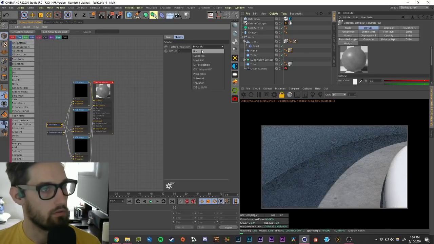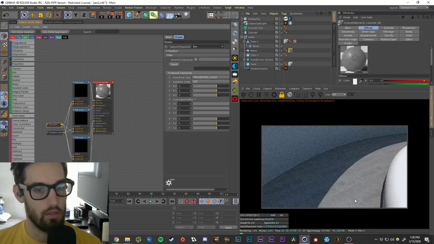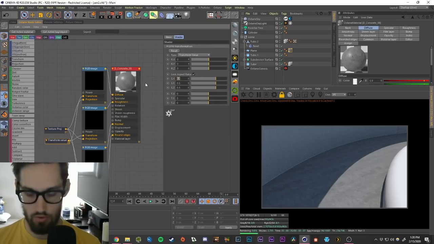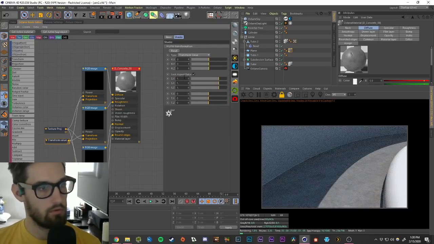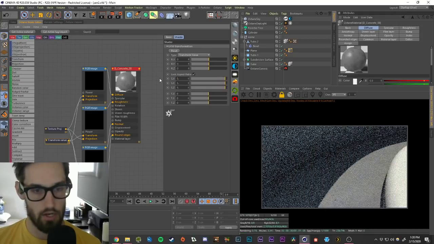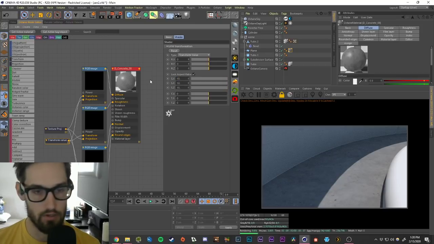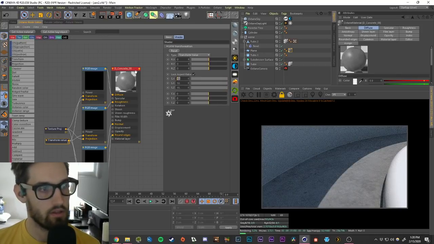We'll set it to box, and that's going to properly distribute the texture across all that. We could set the transform. We'll set it high to see what we're doing here. Yeah, that looks nice. Then you're getting your texture and your detail in there. I think 5 was good.